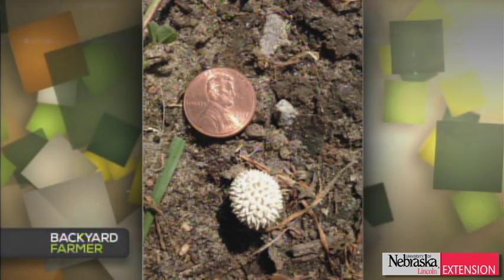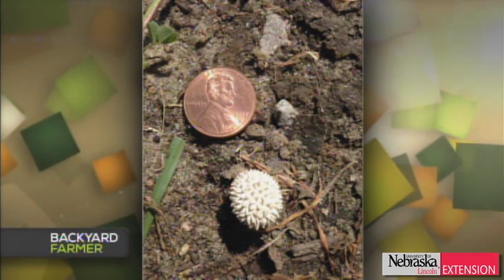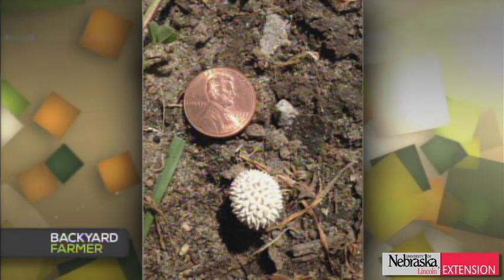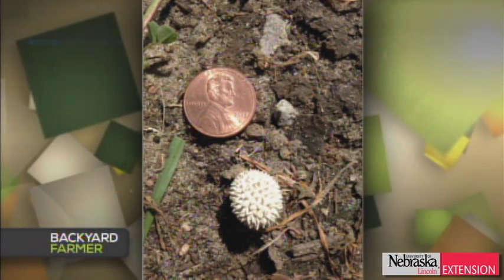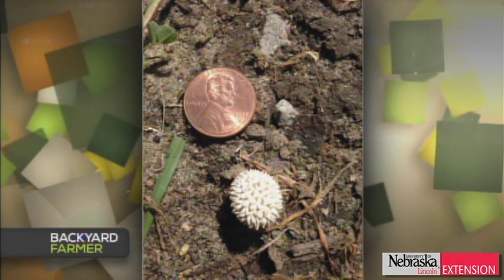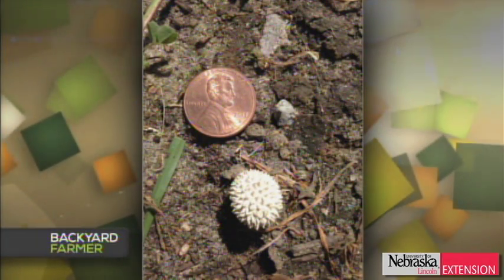Lauren, this is a person who lives in the country south of St. Paul, and they found this little thing growing in the garden path. He thinks it's a fungus of some sort. Great picture, it is a teeny tiny one. I don't know how you'd even see something smaller than a penny in the garden. Actually, many times, if this is what I think it is, these will grow in little clusters, and I believe this is the initial developing stage of a bird nest fungus. So if that's correct, it should develop into a gray, open, little bird nest with little spore bodies inside, like little seeds.